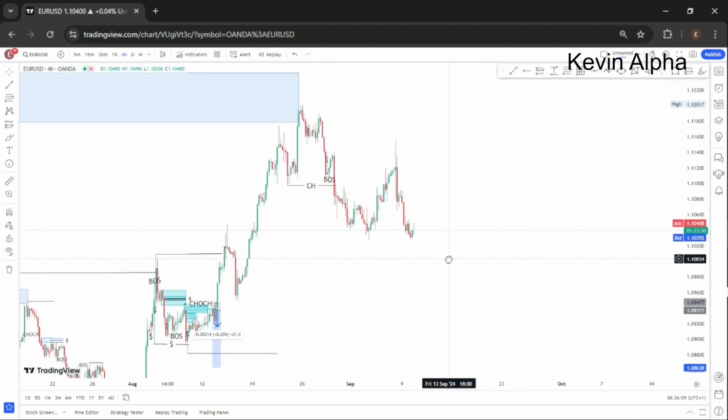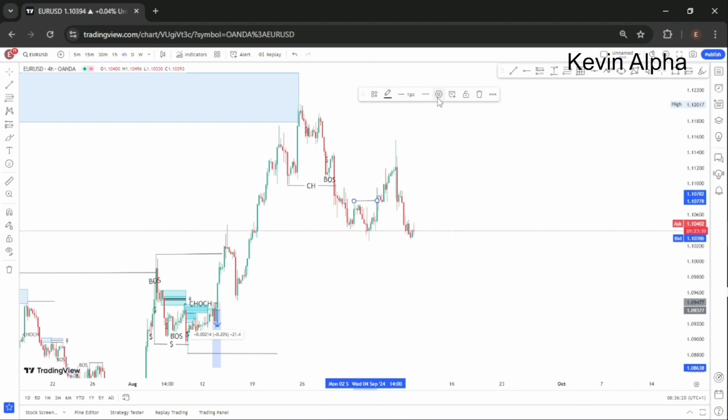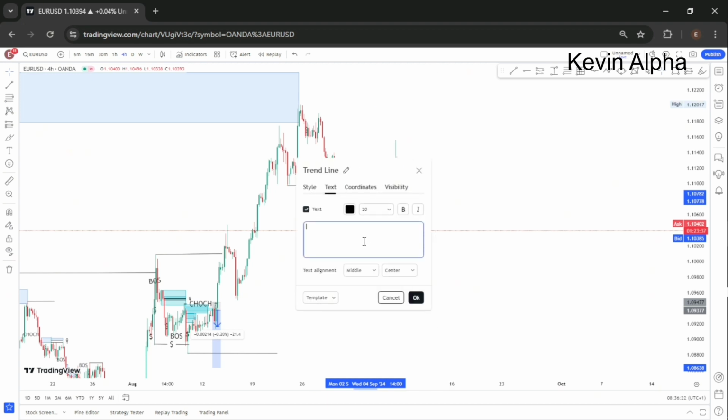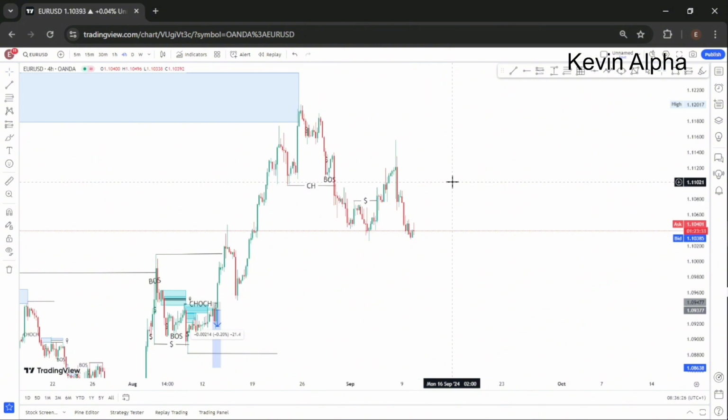Then for the 4 hours time frame, if we were taking trades on the 4 hours time frame, we would map that this is our last pullback, therefore the inducement. And when the inducement is taken, we begin to look for an order block or an order flow in which we can sell from, right?